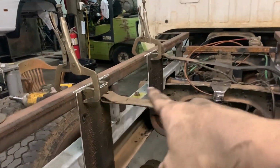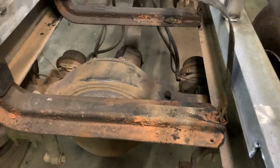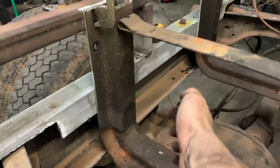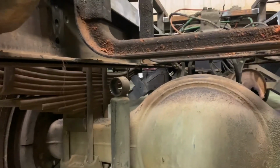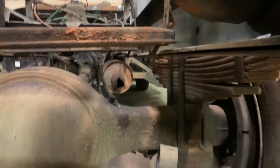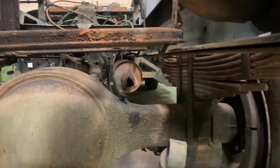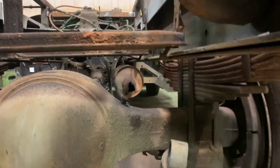So we cut the tops off of there, the unnecessary bit, fits in nice. Ended up having to take that foot bracket off. It was fighting me more than it was helping me. So weld that in nice, all the way around there. And it just sits perfectly. I didn't bend that. That was already kind of bent, so I guess there's a reasonable amount of deflection in it for preload or something, I'm not sure.